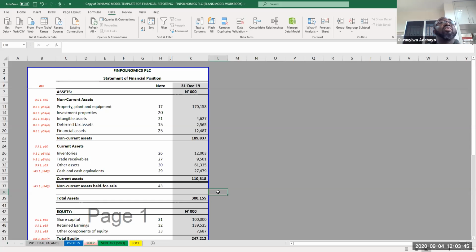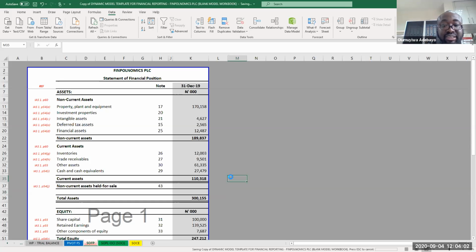And the same pivot, I'll use it to populate my notes to the financial statement, all in all. Because at the time I'm setting up my system, I already know the endpoints. Therefore, I work from the endpoint to setting up my accounting system. And that's the beauty of it. Are you getting it now? That's the beauty of it.